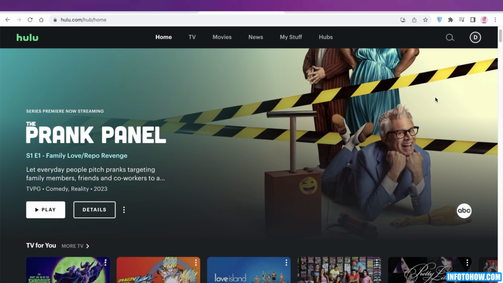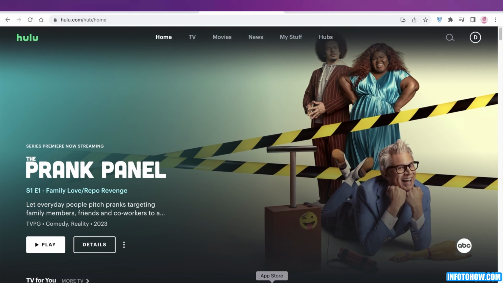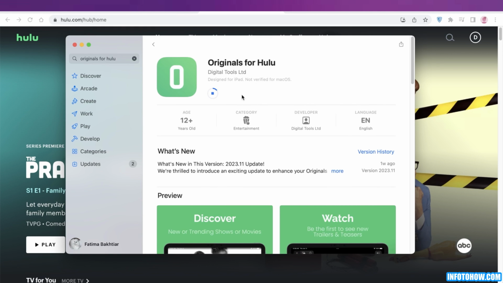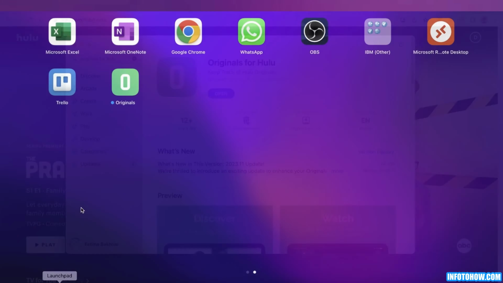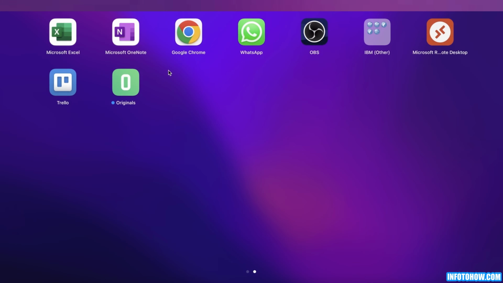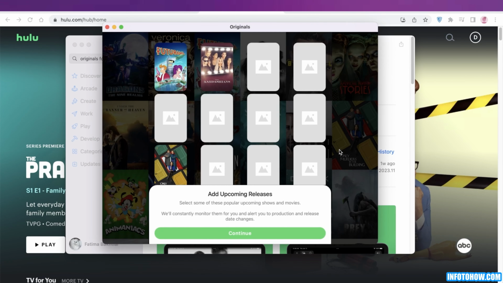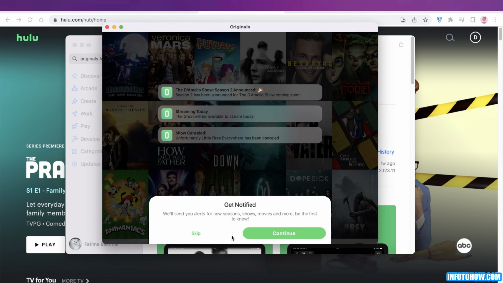Now, if the error is still persisting on your device, on the Hulu application, you need to make sure that your app is updated. So if you have the Hulu app, over here you will find your download button. Once it's downloaded, if you find an update button, so if it says update Hulu application, make sure you have updated the Hulu application to its newest version to make sure that you don't have any errors as well. That is going to resolve your error. Now, if we have the application over here, so you guys can see this is the Hulu application, and you guys can continue on over here. Once you reinstall it, you can just re-log in, and that should resolve your issue over here.